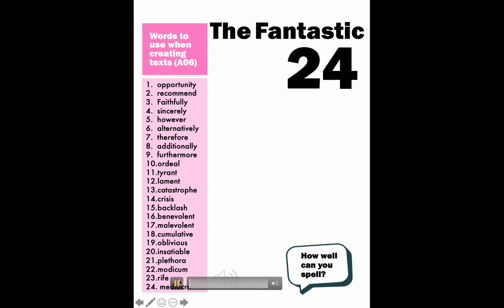Now we have gone through the AO5 aspect of the exam, looking at specific formats, looking at the flares in detail. I hope that you feel confident understanding the features of each, and have you found the models particularly telling in terms of how you may wish to write certain formats. Now, what I would like to focus on now is the AO6 elements of the exam. And this is, of course, your vocabulary and your written accuracy.